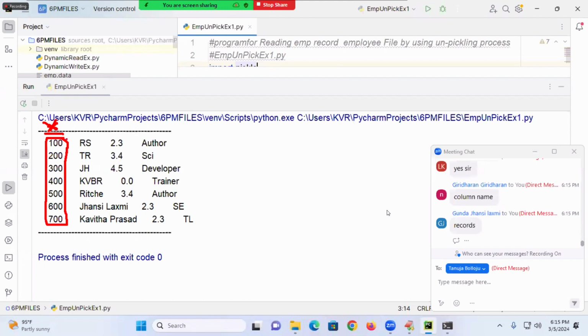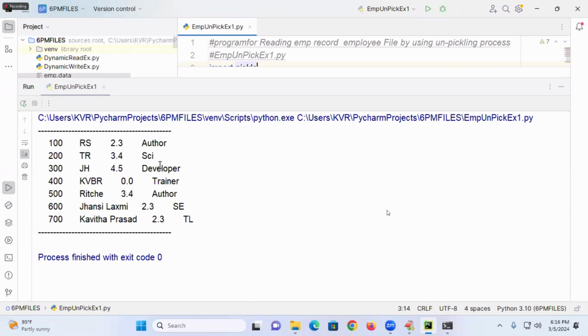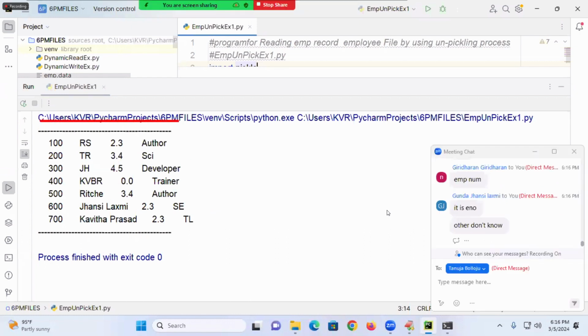And next, this is called employee names. We ourselves know that it is an employee name, but an outsider doesn't know. These are salaries, and an outsider doesn't know it is a salary because we are not having any column name. There is no designation here. Ultimately, what I want to bring to your notice is there are no column names present in files.